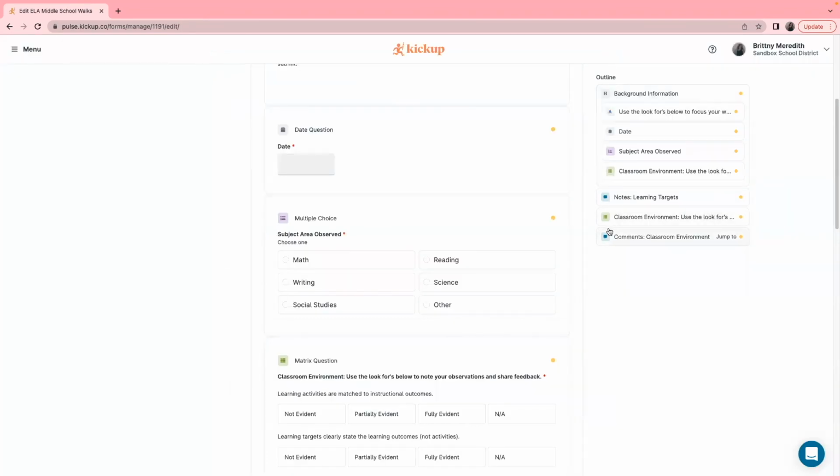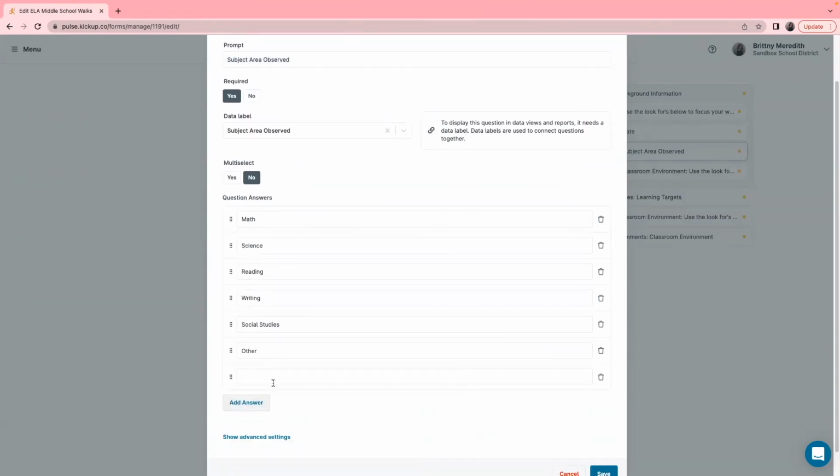Even if you've published and start using the form, you can always add new options to your multiple choice question by editing and clicking Add. You can also drag the order of the options or rename. Just be careful not to rename to a totally different concept in the same row if you've already captured data.